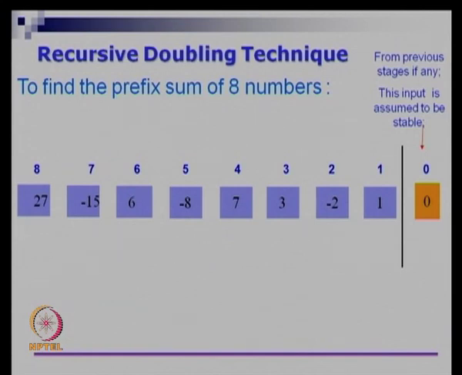Let us say I want to solve this problem. One way to do that is to start here, take this number, and add it to here. That will make a of 1 equal to 1. Take a of 1 and add it here, and that will make a of 2 equal to minus 1. Then take that minus 1 and add it to a of 3, which is 3, and that will make this 2. Then take a of 4 and add the result from here, which will make it 9, and so on.